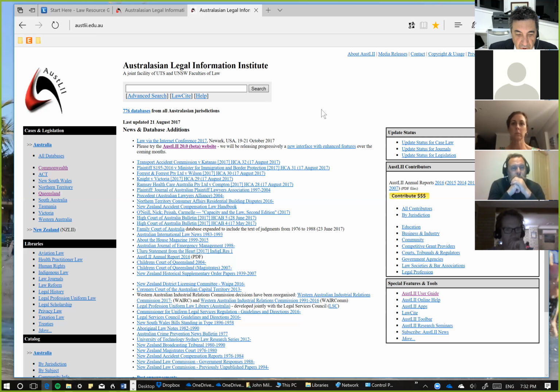There is a jurisdictional page, and that limits searches only to those jurisdictions that you want. There is the advanced search form, which you can access here on the front, which allows you to use special searches, for example, legislation only.